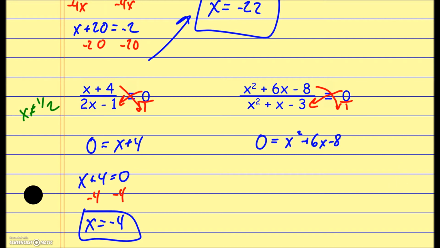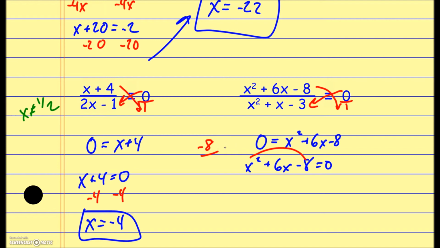Again, if I rewrite it this way, it just feels right. It makes more sense when I rewrite it as x squared plus 6x minus 8 equals 0. Well, this is a quadratic, and I solve quadratics by factoring, completing the square, or the quadratic formula. Well, we start with factoring. I build a bridge: two numbers that multiply to negative 8 but add to positive 6.